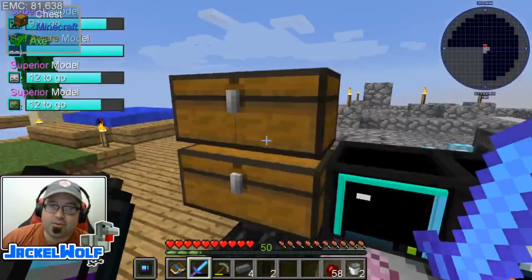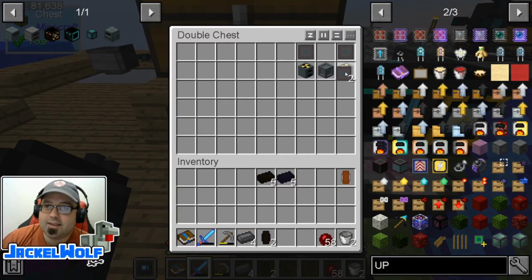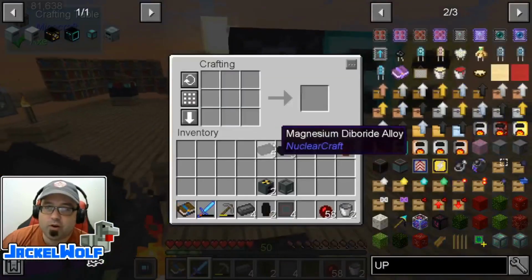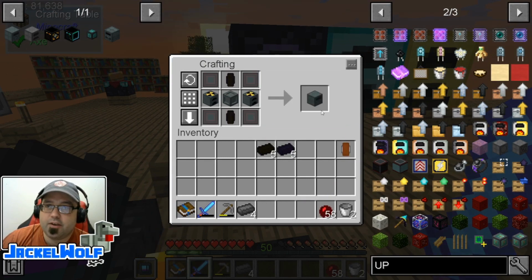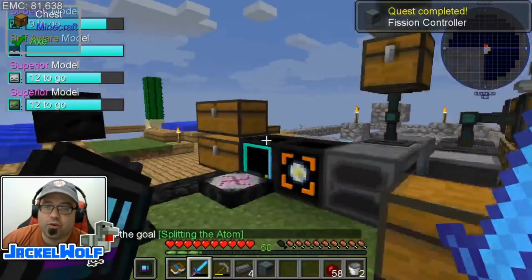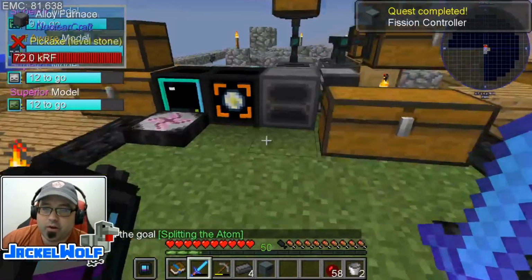We're going to take these 2 solenoids. We're going to take the 4 advanced plates. We're going to take the 2 nuclear craft furnaces and the machine chassis over to our crafting table, rebuild it all over here, and then there you go. There is our fission controller. That is what we were working on today.